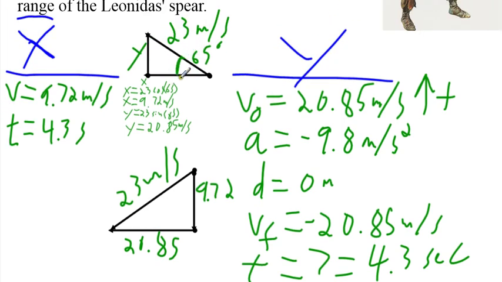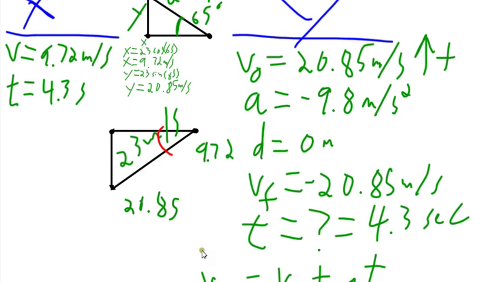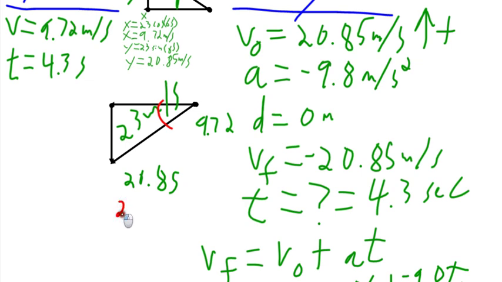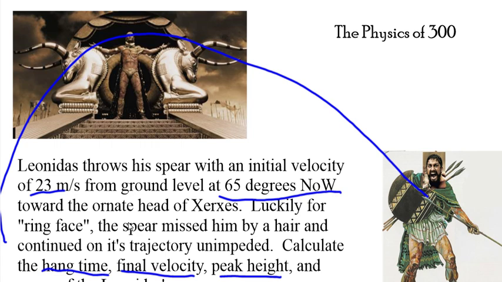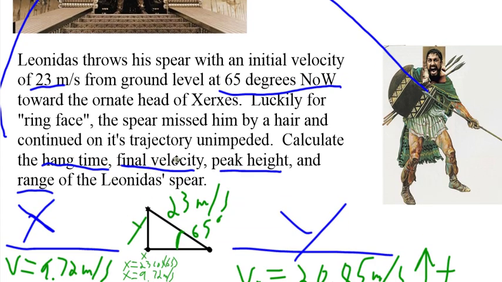So if we were to do that but transpose it down, I can show you the triangle like this. Remember, it's going to be the same. And then the angle here will also be 65 degrees. So we would be able to write this out as 23 meters per second at 65 degrees. This would be south of west. That would be our final velocity. And again, this matches the shortcut that we were talking about before. So that's our final velocity.